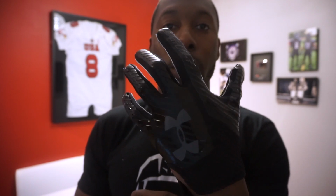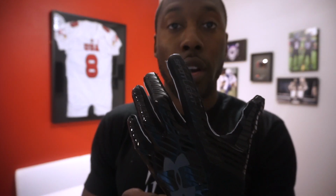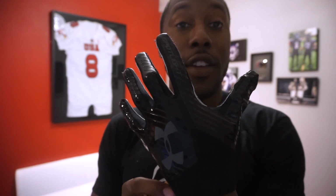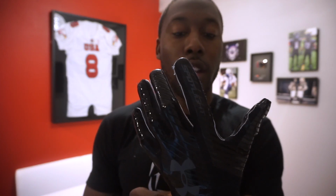It's a very compressive fit. If you have thinner fingers like I do, so meaning if you're a skill position player, a receiver, a speed back, even a corner, which is what I play, a quarterback possibly, this glove is going to be great in terms of fit for you. If you're a bigger player or you have bigger, thicker fingers or hands, you're probably going to find this glove a little too tight, and I would actually look at another glove.